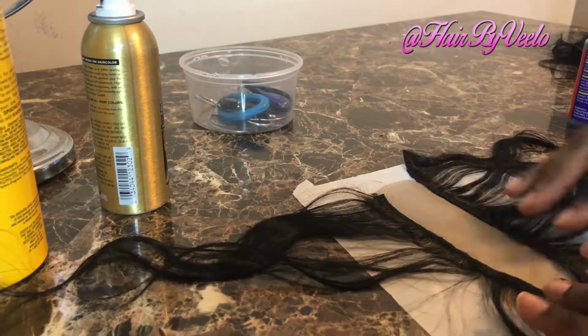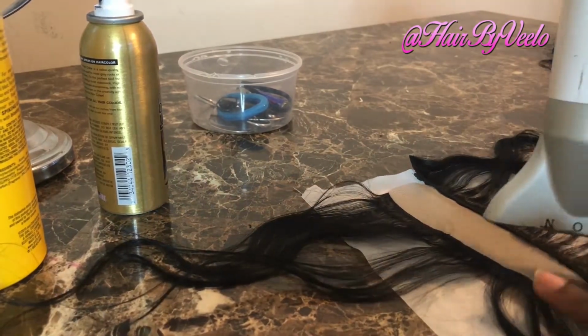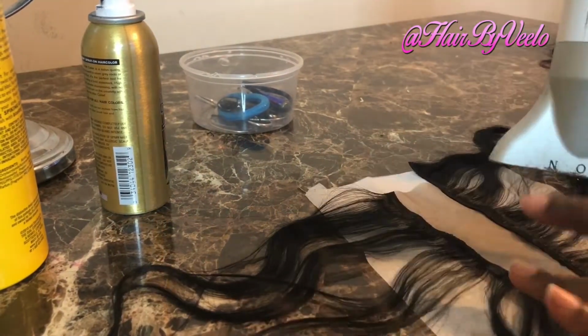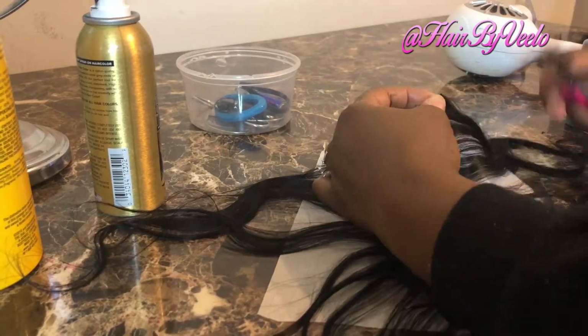Now I'm going to take a piece of the track and I'm going to go around the lace in a horseshoe pattern. And I'm going to be leaving half of an inch around the perimeter so that I can have enough room to sew my closure down.